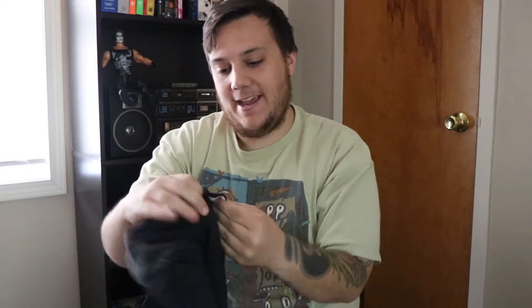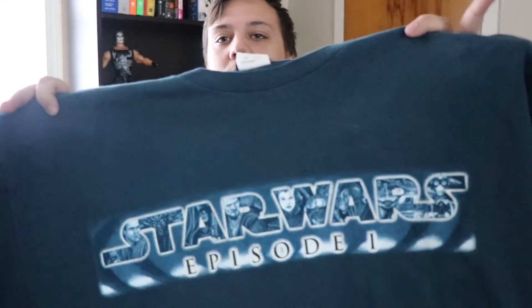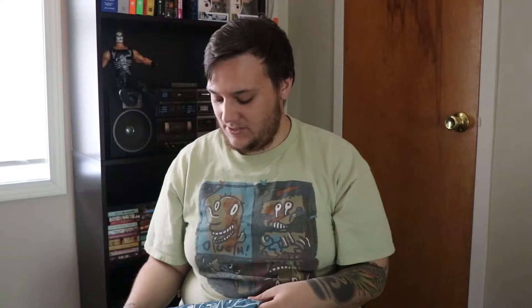Up next — promo t-shirts. I love these a lot. Promo t-shirts are shooting up and I'm happy to get some. There's a simple X-Files tee with the official X-Files brand tag, dated 1998, and on the back a simple hit: 'Fight for the Future.' Then there's a teal Star Wars Episode One piece, which is wild — on the official Star Wars merch tag. You normally see black, white, or gray t-shirts, so seeing an off-color like teal is pretty cool.